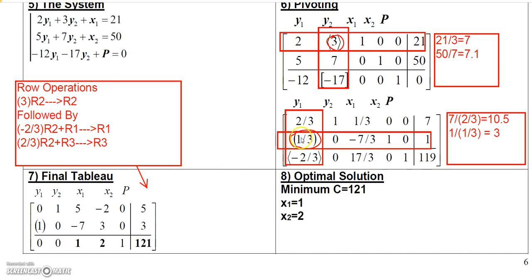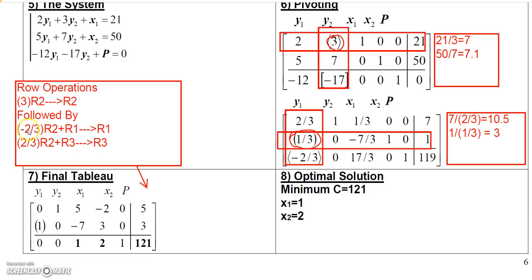And then after you multiply that row by 3, you're going to have to multiply this row by -2/3 and add it to row 1, and that would be this row operation: -2/3 times row 2 plus row 1, put the result in row 1. What that'll do is get rid of the 2/3 and give you this 0 that I've got here. And then you're going to have to multiply this new row that I got, remember, it's the new row that had the 1 here, by +2/3 and add it to this row to cancel the -2/3, and that'll give you the 0 here. So that's the row operation, 2/3 times row 2 plus row 3.